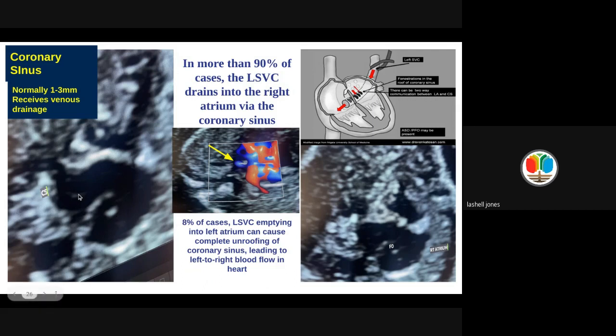In normal cases, it should be on your left, but because of the increased blood flow from the leakage of the coronary sinus, the blood is pushing that foramen flap into the right atrium. This happens in about 8% of cases. I was lucky enough to see that on a patient of mine. But in more than 90% of the cases, you're just going to have a dilated coronary sinus. You'll see that dilation of the blood flow going into the right atrium through the coronary sinus.